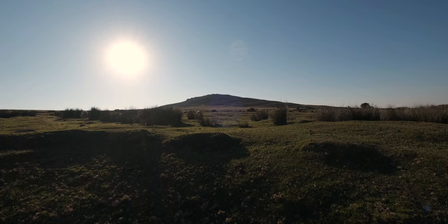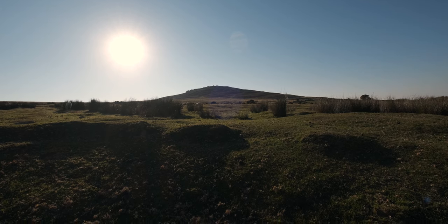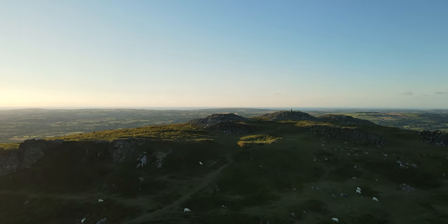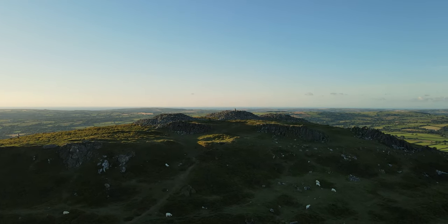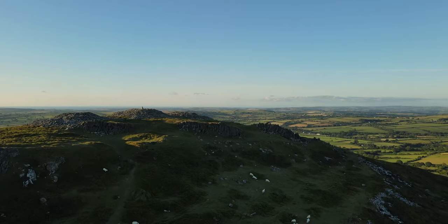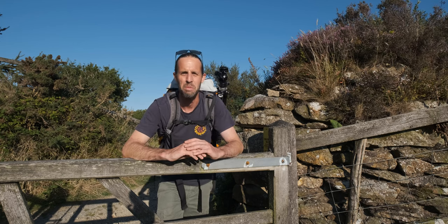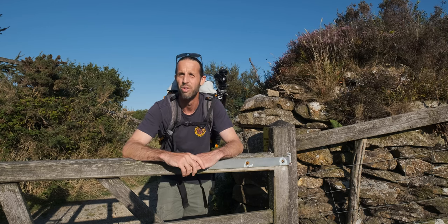But today we're heading up to Foel Drygarn. It was an Iron Age hill fort. There's lots and lots of different features within this landscape, actually. Tons of standing stones, cairns. On this particular hill fort, there's a lot of circular hut foundations along with the old remains of the fort walls, which is interesting in itself. So we'll be exploring those, and hopefully we can find a composition that we can incorporate some of the history into, because this area here in the Preseli Hills is full of history, myth and legend. Heaps to talk about and explore in this area, which we'll be doing a lot of during the next year or so.